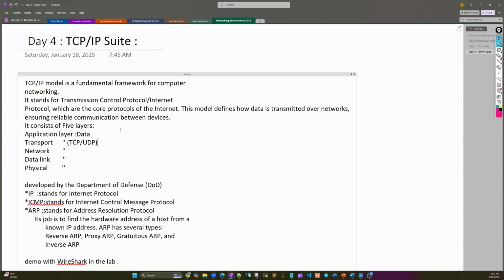We have some organizations shouldering that standard. We have IEEE, which is the Institute of Electrical and Electronics Engineers. They are one of the organizations responsible for providing all these standards. And we shouldn't forget, as I mentioned the other time, protocols are a set of rules and standards to facilitate interoperability between devices. Because if everybody is doing things the way they like, there will be chaos in the network.